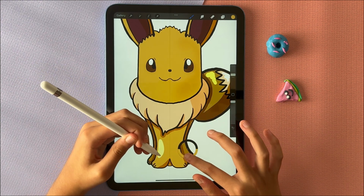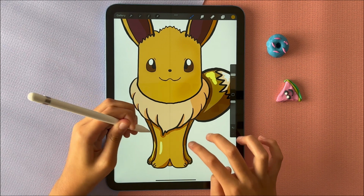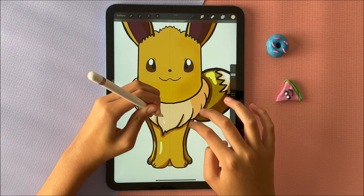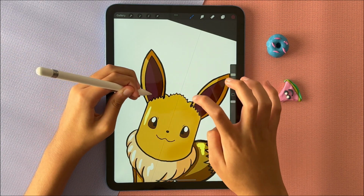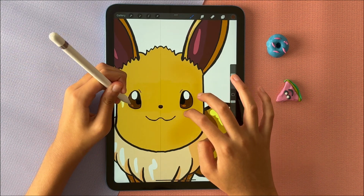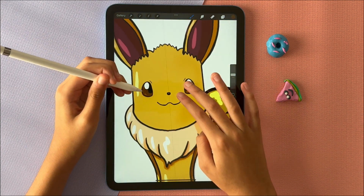So right here, that's a bit too much. We can grab this color and put it over here, and then on her fur collar, let's put some white over here, right here too. On her face. Also on her ears, and then we can even add some on her eyes. And then of course on her nose, right at the top.